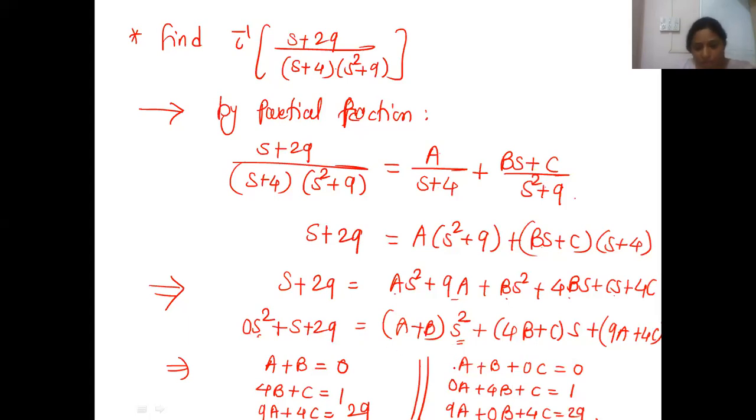What is A1? Coefficient of A. One. Press 1 and equal. What is B1? 1. Press equal. What is C1? 0. Right. Press equal. D1. A, B, C, D. D1 is 0. Press equal. A2. 0. Good. B2. 4. C2. 1. A3. 9. B3. 0. C3. 4. D3. 29. Then press equal.